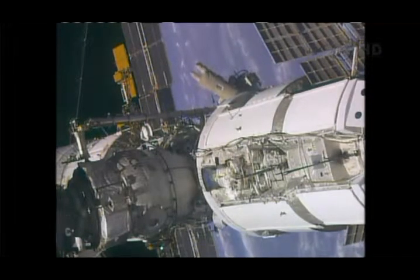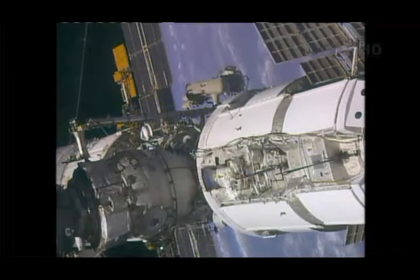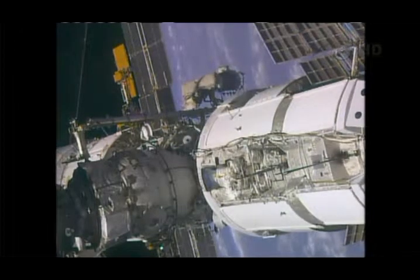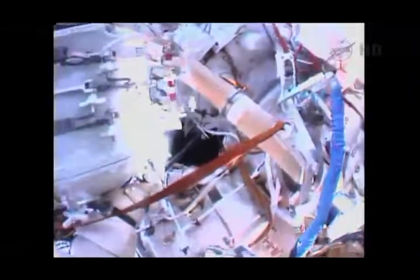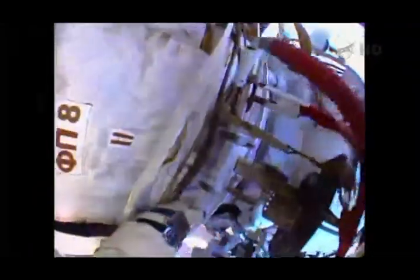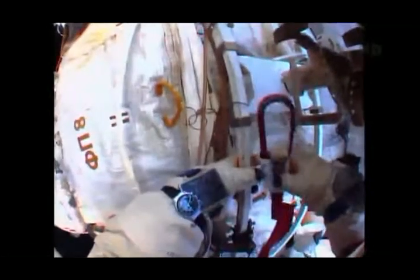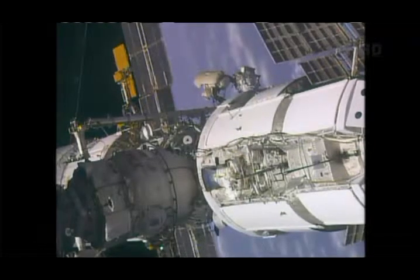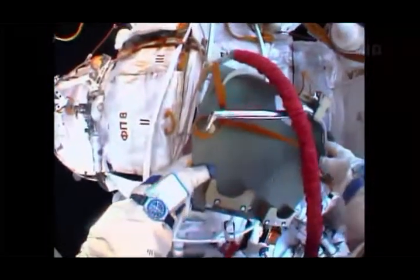If I'm continuing to hold it, can you get closer to me? The hook is right next to you on the ring. Can you reattach it? Oh, I see it. A little bit more. A bit more. Go ahead, show me. Just a little. Go a bit further. Under the left hand, be careful. Okay, yes, I see. That's it. I'm on the circular handrail. That's great. I'll reattach it myself.